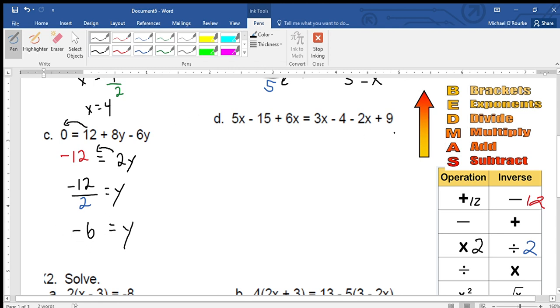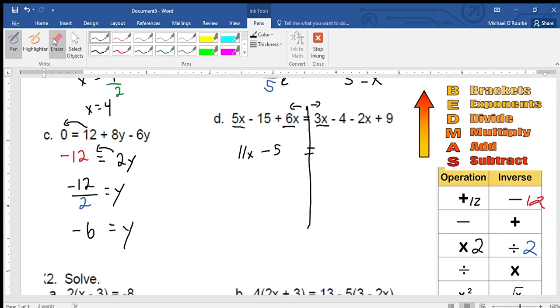So now this one's a little different. We have 3 terms on this side, 4 terms on this side. That's a lot for me. So what I'm going to do here, I'm going to draw a line down the middle here real quick. I'm going to collect like terms on each side first. Okay, I can't collect like terms over the equal sign yet. I'm going to collect like terms here. So I'm going to combine 5x and 6x to get 11x. I'm just going to write that down. And then on this side, I have, oops, I'm going to change that up.